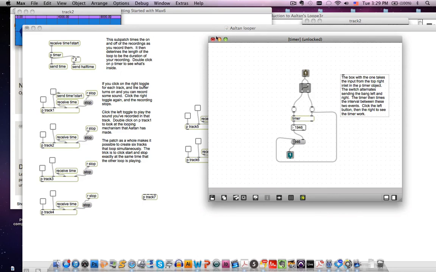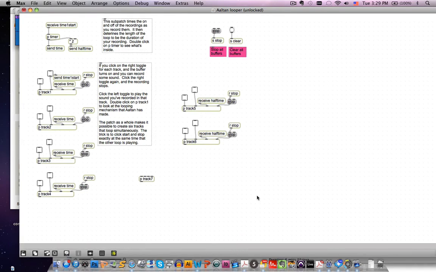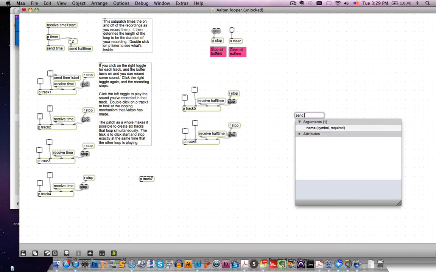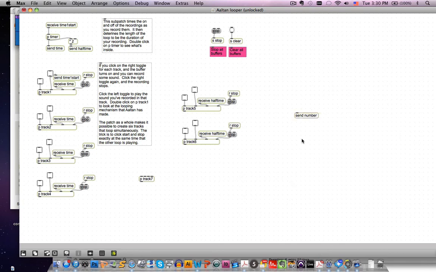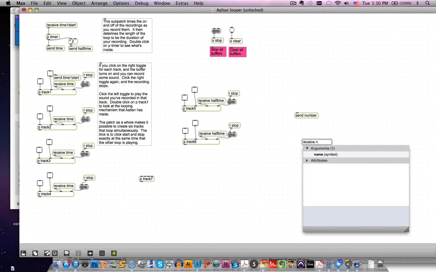Well, what Aaltan used was the send object. So if I make a new object, send number, and then I make another object, receive, and then make sure I name it the same way, number.